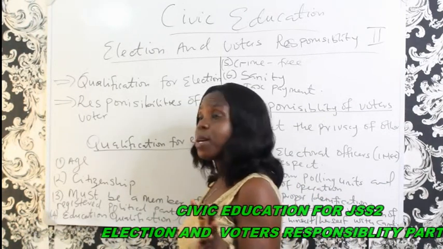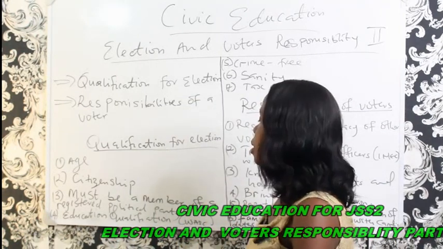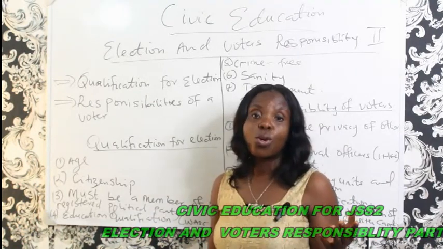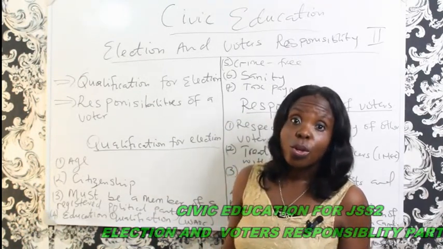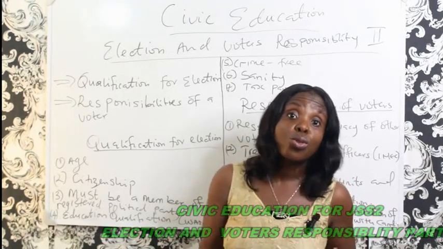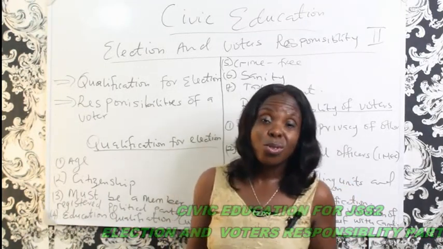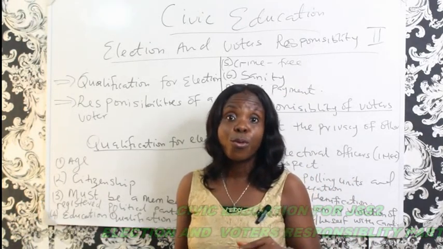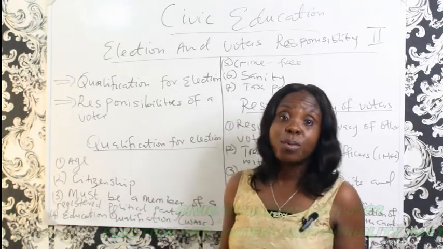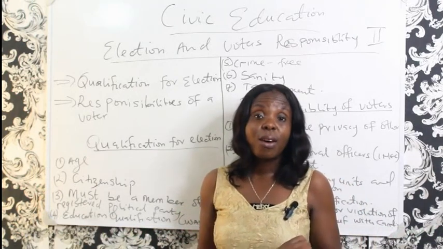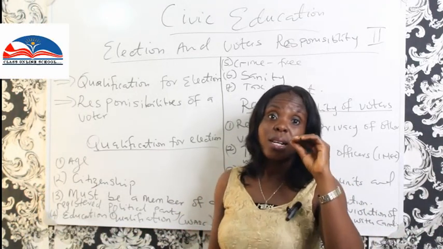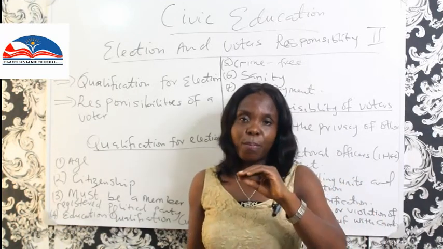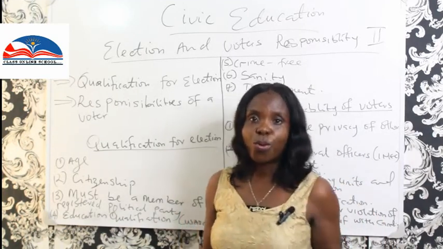Then, remember, we're talking about the qualification you need to attain. The educational qualification does not affect those who want to vote. Even if you don't go to school, you can vote. But for those who want to attain an office of position to be voted in, they must be qualified. They have a stipulated educational qualification they have to meet. It depends on the position you want to go for.